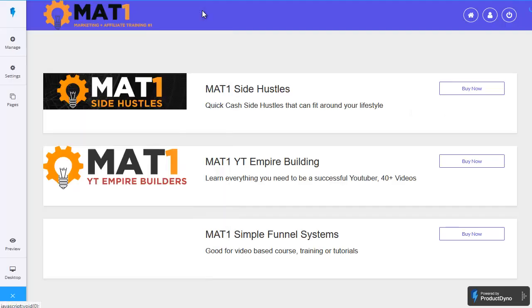Let's click on close this down, and this is what a buyer of any of the products in this collection is going to see. They're going to see all the other products that they don't have, as well as the ones they do have, and any that they don't have, there will be a buy now button next to them to encourage them to grab that product as well. So if you've got a series of products that are all congruent and match each other, building them into a collection is a great way of cross-selling them passively to all your new members.